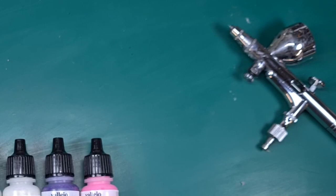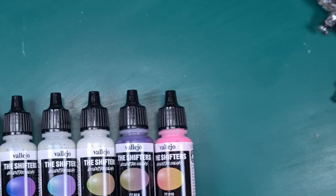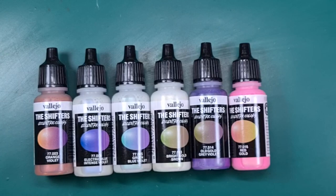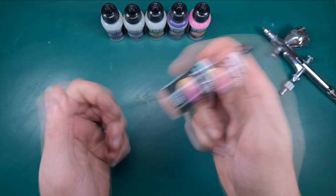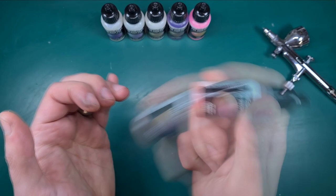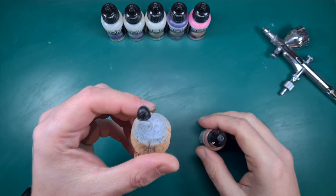So with the primer dried and laid down, and with a brief understanding of how this is going to work, I think it's time to start getting some paint on these and see how much these color shifts actually show up. The first one we tried in the range was the orange violet. As usual, I shake the airbrush paint to make sure all the pigment is mixed in. This one looks quite orangey, not necessarily too violet, while it's in the box. But again, straight into the pot, no thinners or anything, and we're just going to lay it straight onto the top of the pauldron.